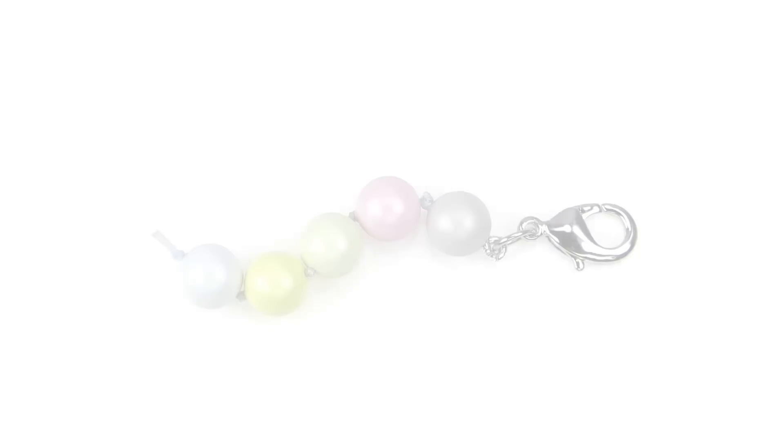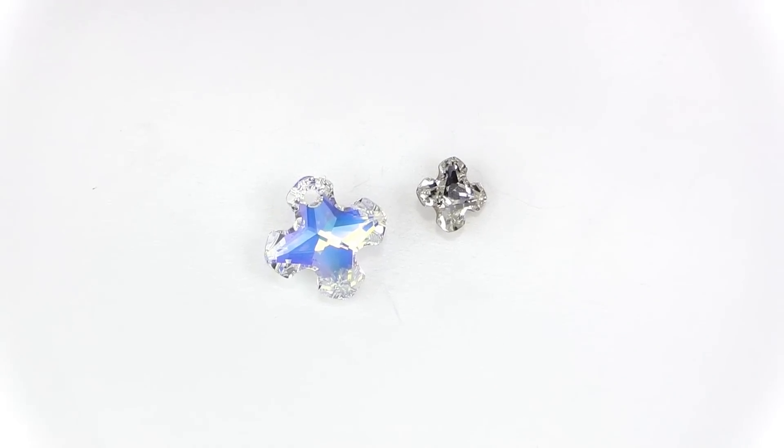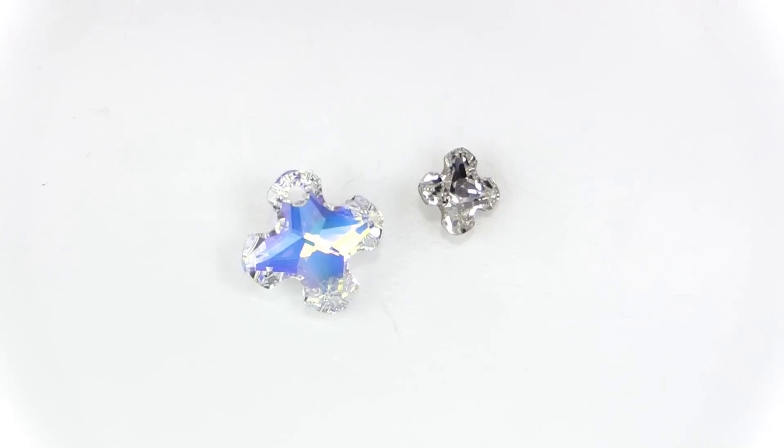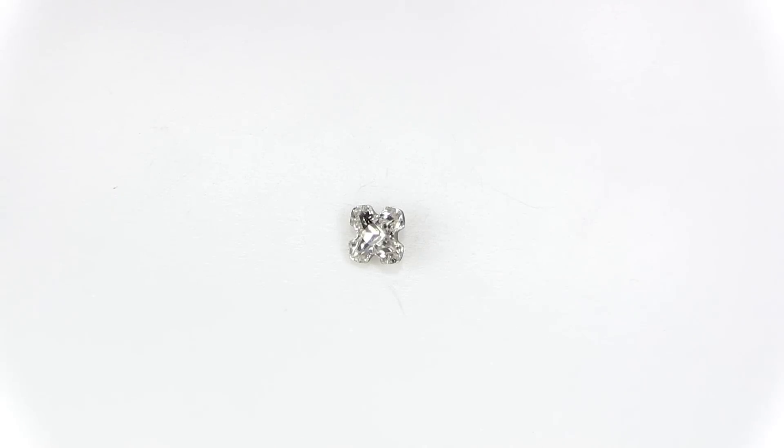The Greek Cross fancy stone and pendant fall into Swarovski's 'The Power of Belief' collection. The Greek Cross is an ancient religious symbol with roots in ancient Hindu, Central Asian, Celtic, and Mexican cultures. Its design is consistently two lines that intersect to create four equal arms. This cross was not intended to represent the cross of the crucifixion, but rather the four directions of the earth. Swarovski has interpreted this history with a modern design, making for a chic look with symbolic value.